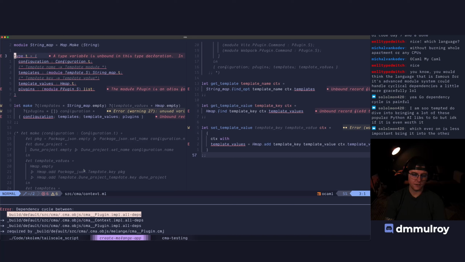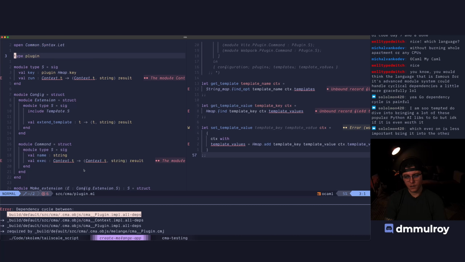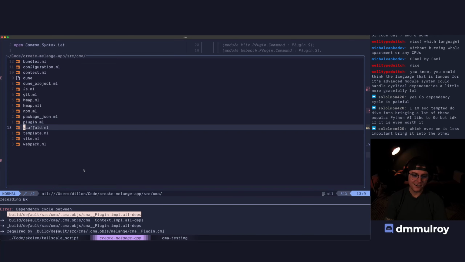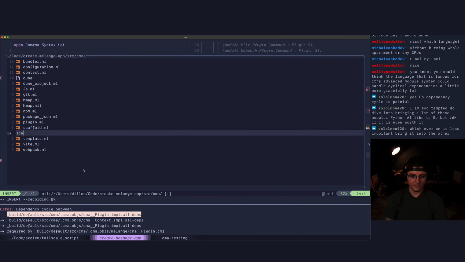And in here, we're gonna have to do, in fact, we could just move this into scaffold. That's probably the real way to do it. Yeah, I guess we should do that. All right, so we're gonna have to do recursive modules, what we were just talking about. Let's make a scaffold v2, just so we don't break anything.